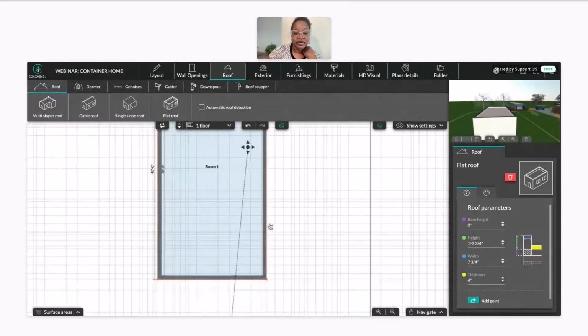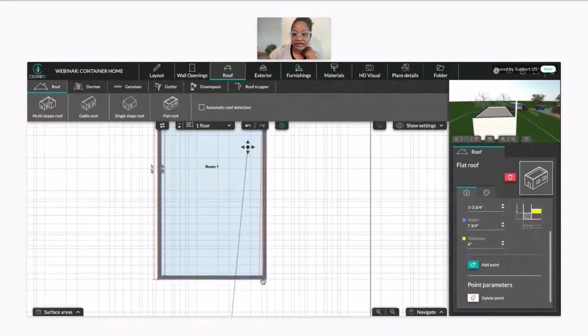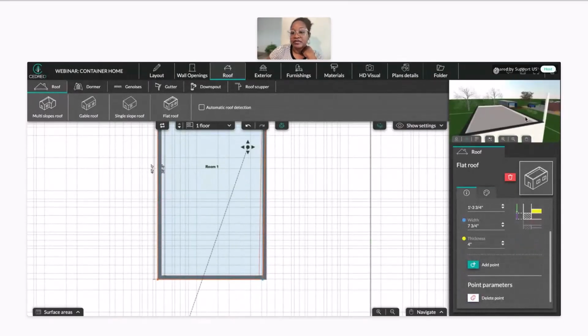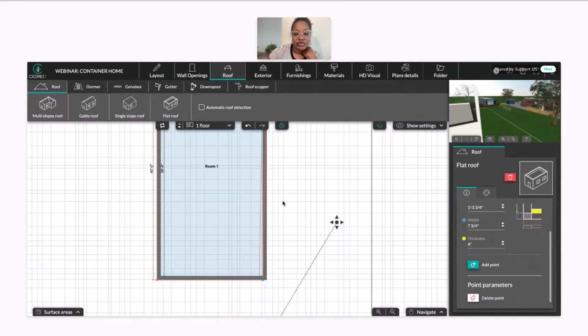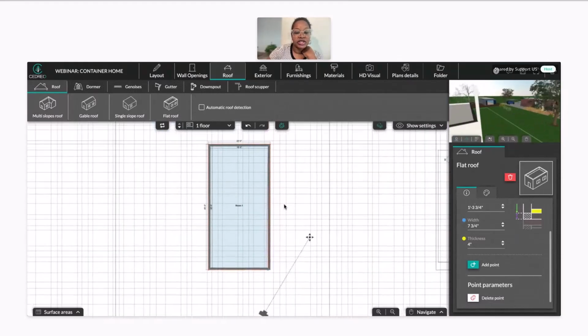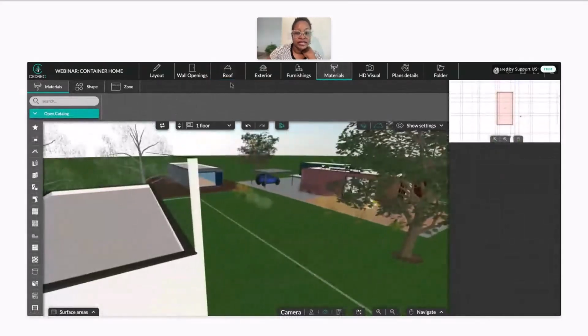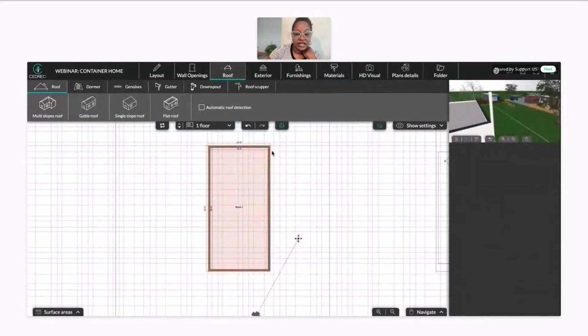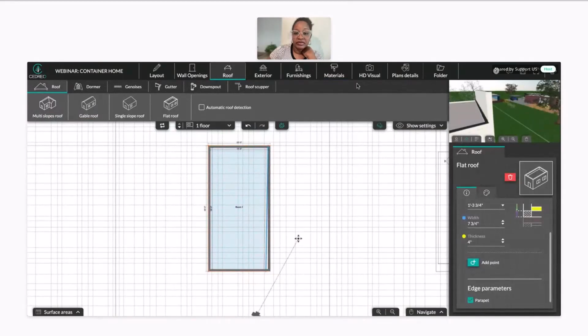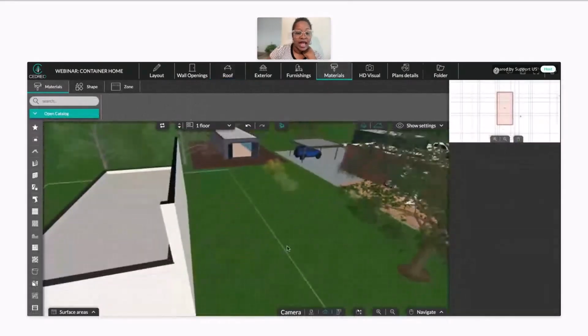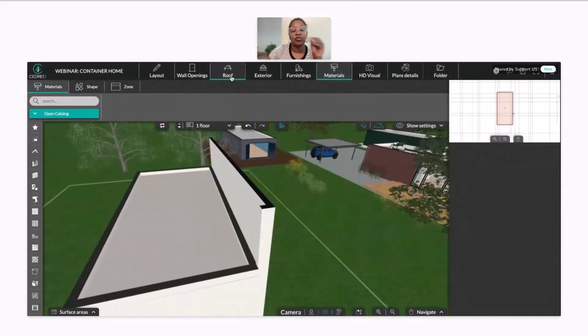For example, if I were to add my roof and the line is kind of like this, this is what's going to happen. So the roof, when you look at it, you're like, oh, but Michelle, I added my roof right. But in the 3D view, you see there's some walls kind of still sticking out. Or it could even just be like this, right? And sometimes a lot of people get confused about what's happening.